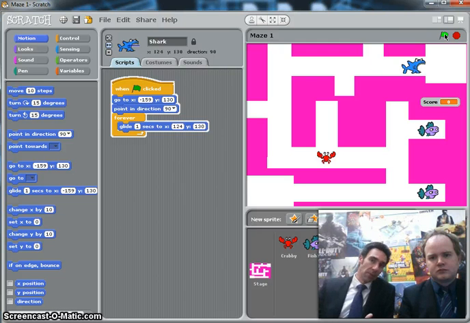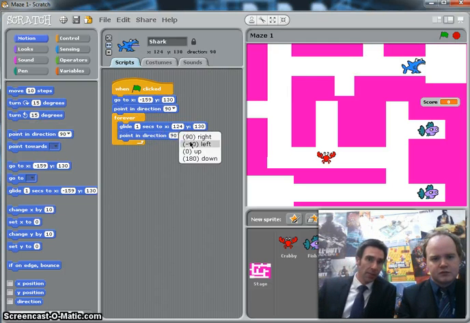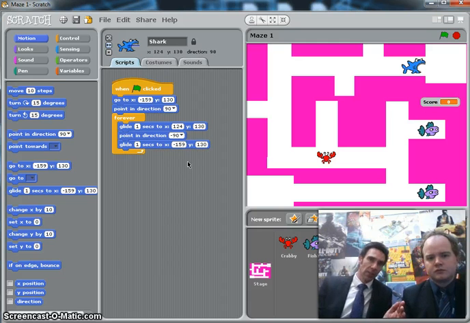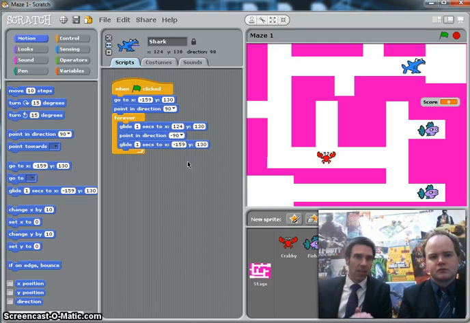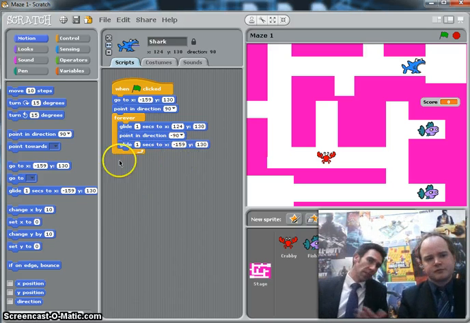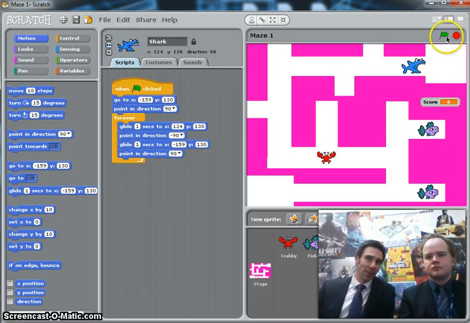Well, he goes back to the beginning and then moves across, but we want him to go back again. So what we're going to do is point in direction left, and then glide the other way, basically. Do I put the coordinates in here, what they were to start with? Yeah, it seems to have done that automatically for us. We want to go to that start point again, which is minus 159, the left side of the screen, and then 130 is the same y-axis, no up and down the corridor. Do I then put a point in right again at the end? Yeah, because when he gets to the end, he needs to turn around again, so the last piece of code is that. Now if we test it, there's one last tweak I'd like to make.